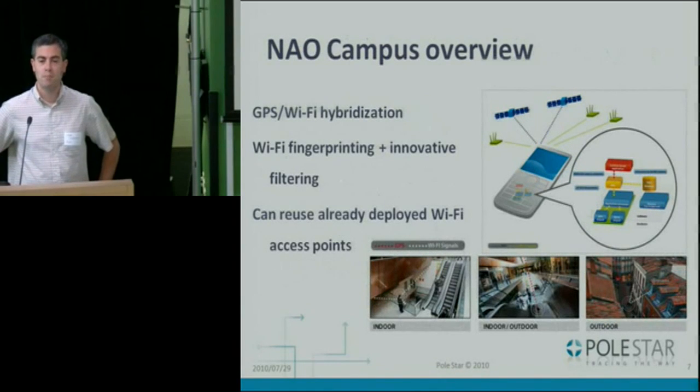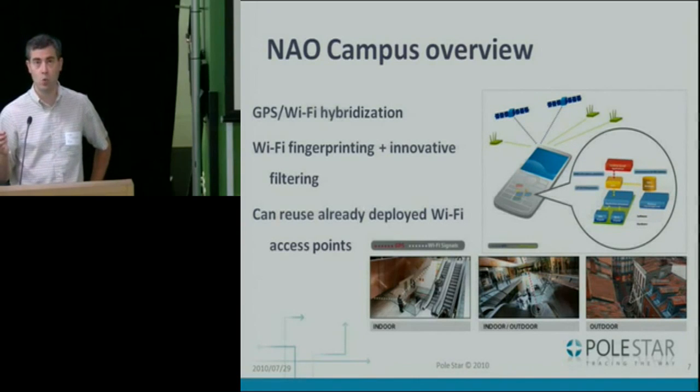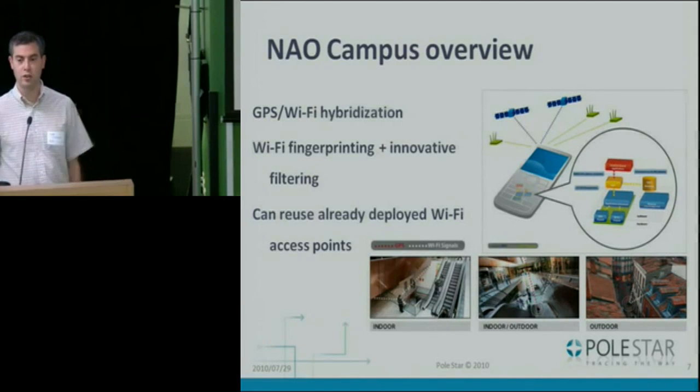So how does it work? Overall it's a hybridization of GPS, Wi-Fi, and map processing. What we really do is triangulation — more specifically, fingerprinting of places. Our research team implemented proper algorithms using statistics, motion models, and so on, applied to Wi-Fi specifically to get these results. The main point is that in places like malls, you don't need to deploy any new access points to get accurate positioning. The demo videos were done without adding any hardware to the location — we just had the phone scan, used software, and got the positioning.